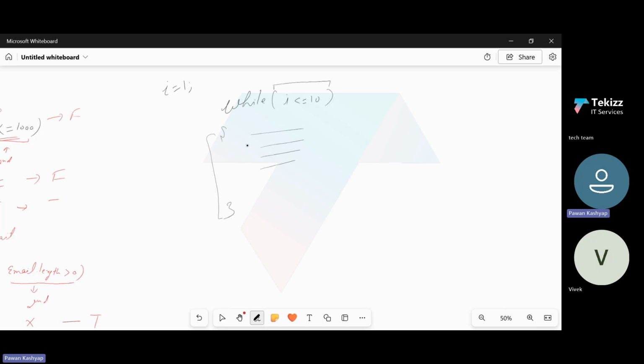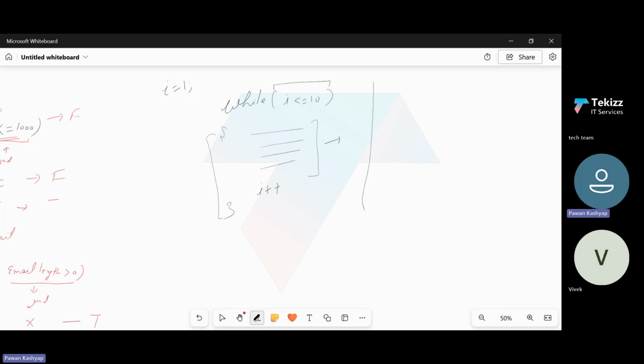It will repeat a number of times. If the condition is true, it will keep repeating. If the condition becomes false, it will stop repeating. So if I is 1 and the condition is less than or equal to 10, this loop will repeat these statements 10 times. One more thing, we need to increment I so that its value gets incremented and then it will check again. Okay, this is very simple.